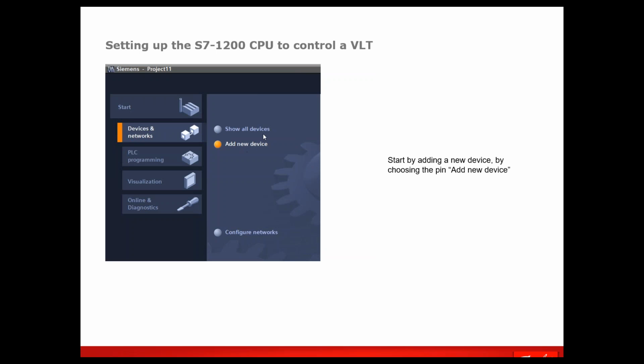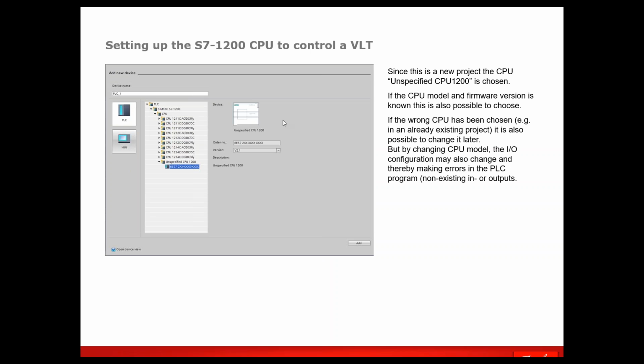Going into adding a device, this is where we're going to add our PLC. There are different ways to do it. You can pick it if you know exactly what it is, usually the code number is printed on the PLC under one of the flaps, or there's a way to discover it.